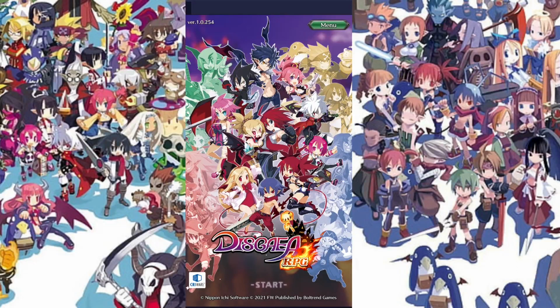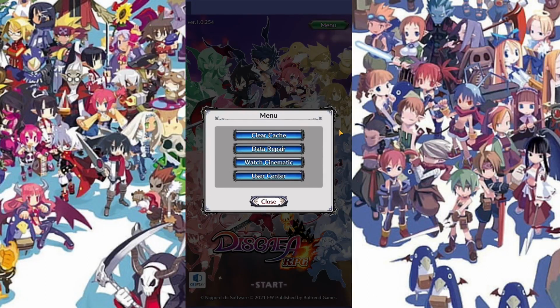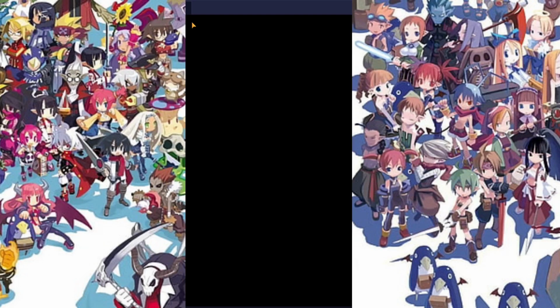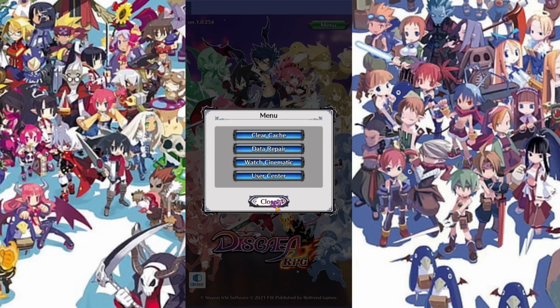So without further ado, for new players who are playing the game, you can basically connect your account in the menu button right here. User Center, you can bind your account, change your account anytime you want. And this could also be useful for reroll, but in my case, I will not be rerolling because I myself want to play it the way I like it to be played.